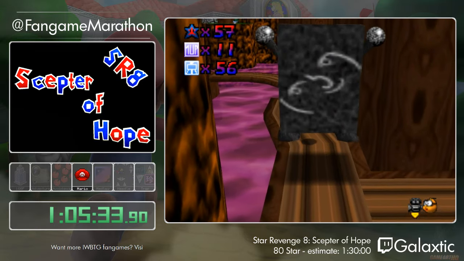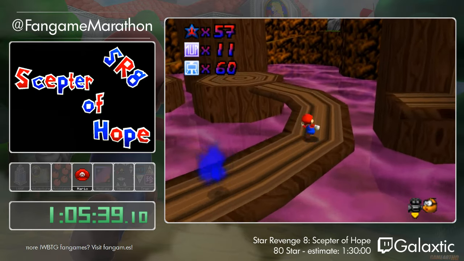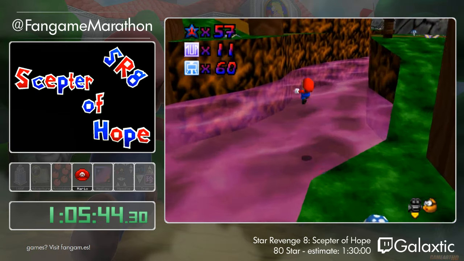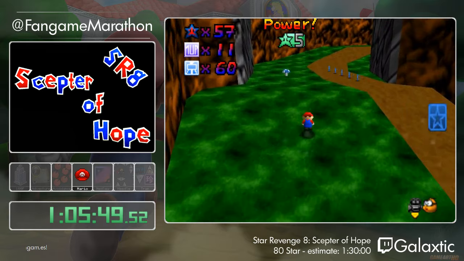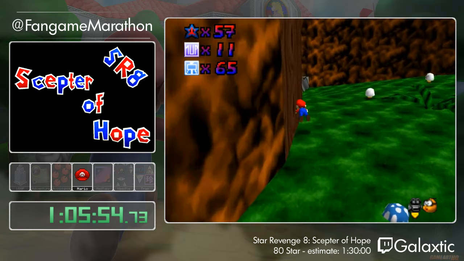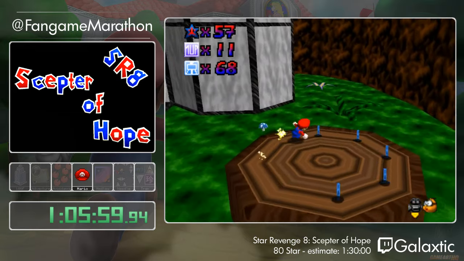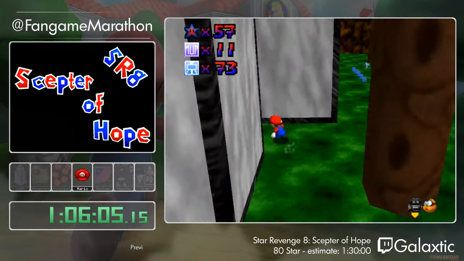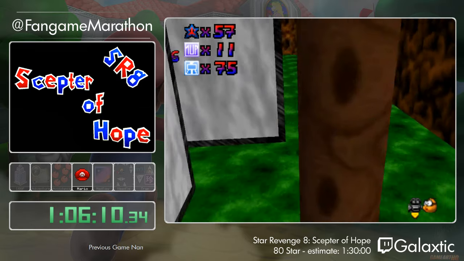So after this point, we'll have enough coins to finish this coin route, which is great. Yeah, I forgot there's a Lenny face, I completely forgot about that. The guy who made this hack likes memes, as you might understand.